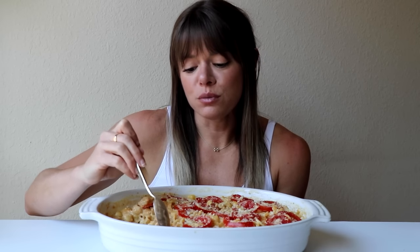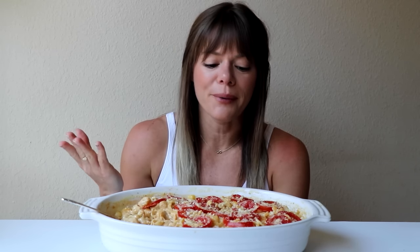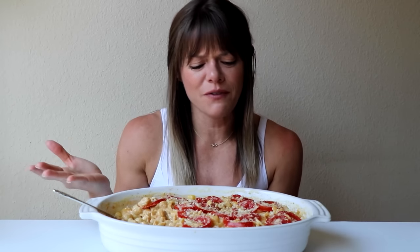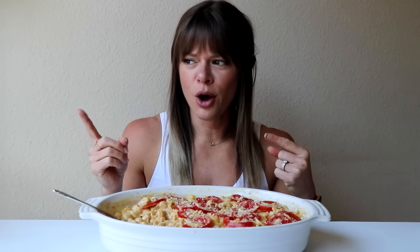These tomatoes are so sweet. It really, really makes it. Last minute I decided I wanted to add celery seed because there's celery in tuna salad. It really adds that celery flavor without having hot celery. And then the paprika, I was like, oh, add a little bit of color. Something about this just felt right with paprika. I love paprika with deviled eggs, egg salad. So I kind of went in that direction. Deviled eggs, egg salad, tuna salad. Why not?